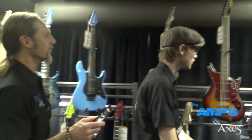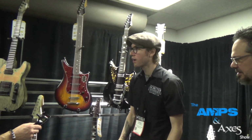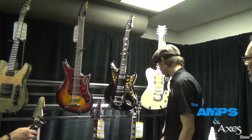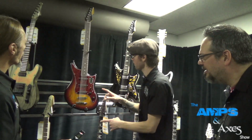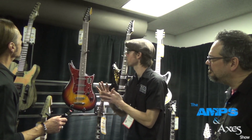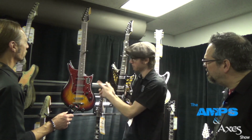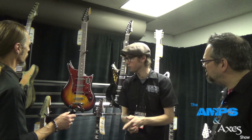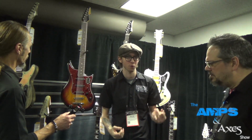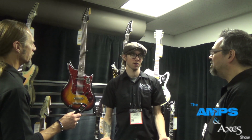So let's go into Retroville, as I like to call this little corner. I love this corner. This is pretty cool. A lot of mojo. The first two we have here is the Hellcat 6. If you're familiar with old bass 6 kind of setups, this is a guitar in a bass octave. So if you want to lay down some quick riffs, or if you like pedals like octavizers and stuff like that, it's tons of fun.